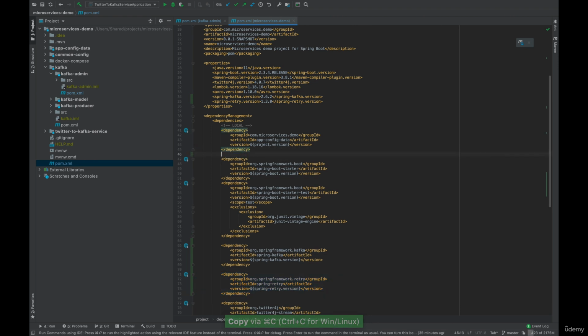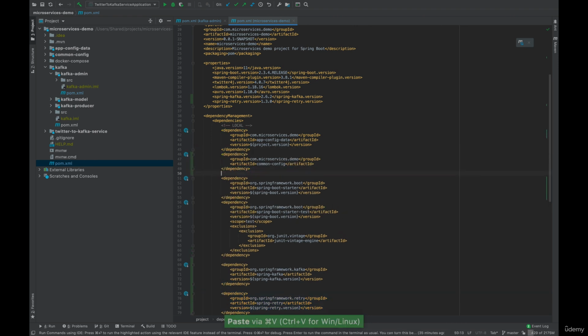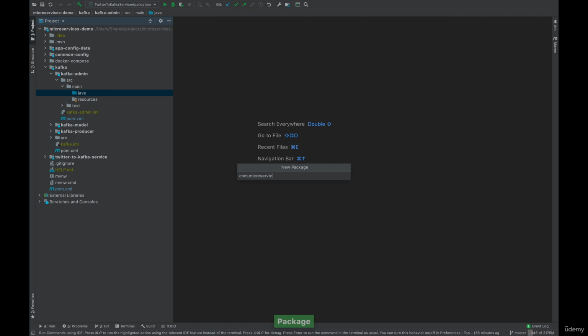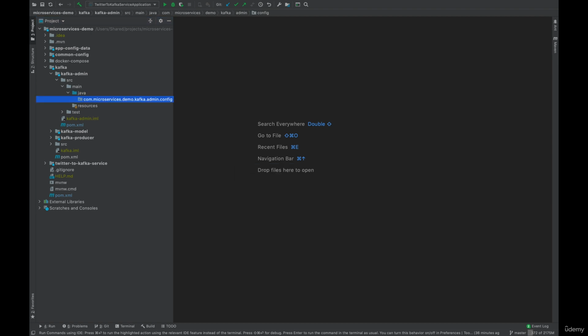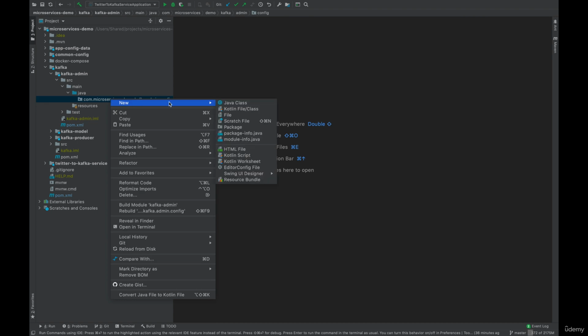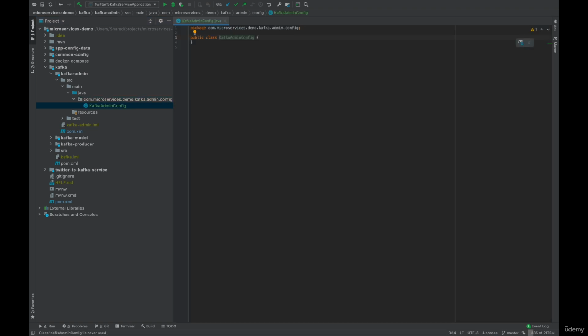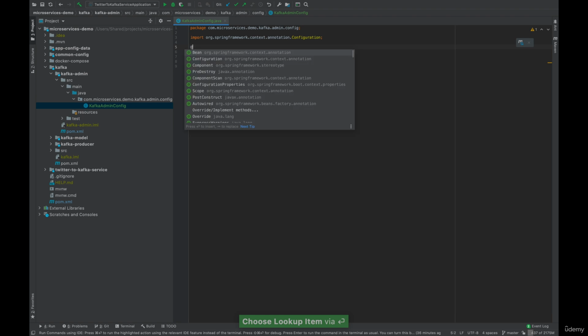Now we can return to the kafka-admin module and add the common-config dependency. Then we will create a package com.microservices.demo.kafka.admin.config and create a new class called KafkaAdminConfig, which will be a configuration class. So we will annotate it with the Configuration annotation.